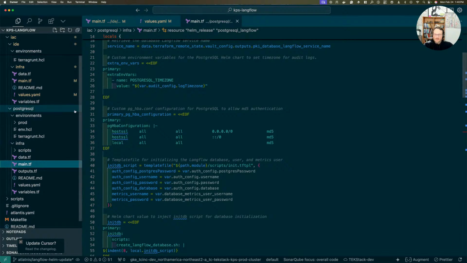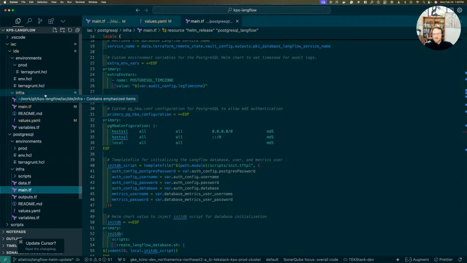For Langflow, we're going to ask Vault to create a password for us dynamically at runtime. So it's not stored locally. The only thing we're going to be storing locally is the name of the user, which we're also grabbing from a secret. So as much as possible, we'll push credentials, user management, all that stuff to runtime. Nothing should be statically in your code that goes in your Bitbucket, or a Git repository.